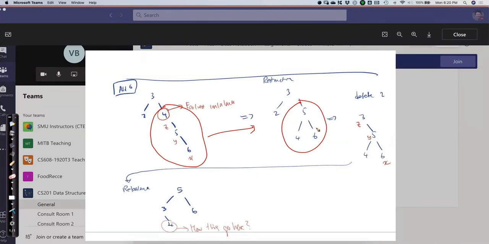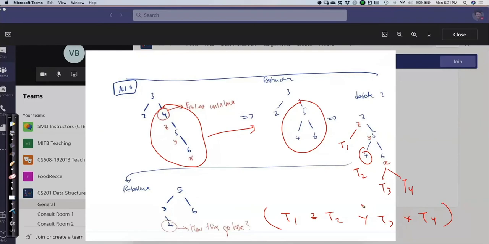Okay, so then we delete 2. When we delete 2, there is no more here. So this is z, this is y, this is x. Then we're going to call this T1, which is the subtree at T1. This is the subtree at T2. And the 6 here has 2 subtrees, it just happens to be empty, right? If we were to do in-order traversal here, then we're going to have T1, Z, T2, Y, T3, X, T4, right? So this is going to be the in-order traversal.